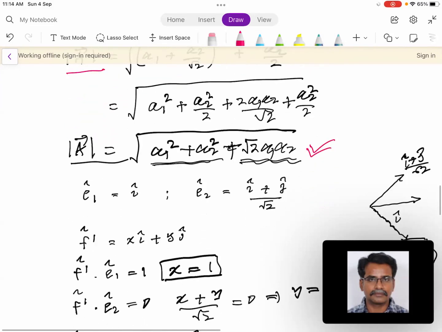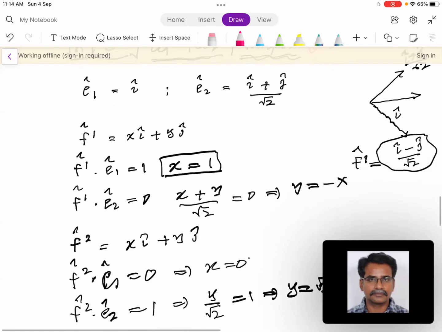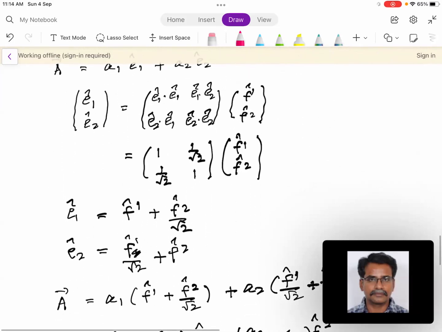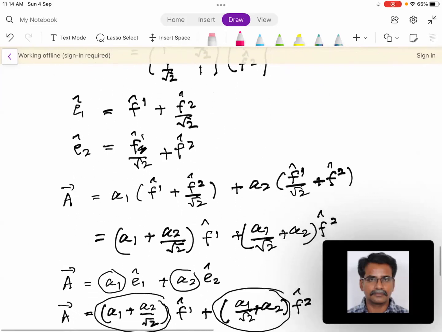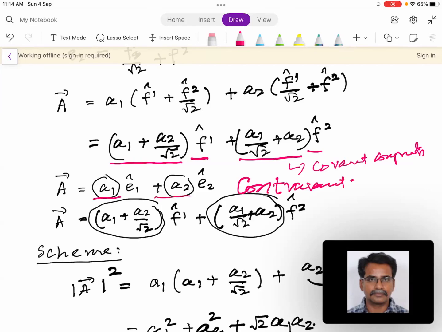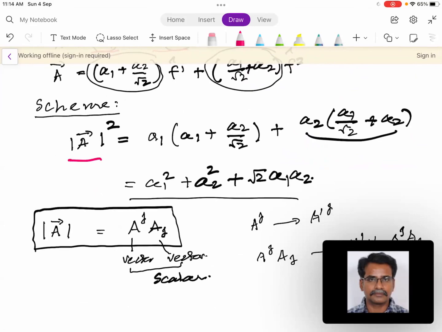Now I wanted to show you that this expression is the same as what you have. You don't even have to find out F1, F2. I have found them out, but you don't need to. I use this metric tensor and write E1 and E2 in terms of F1, F2, and then substitute for E1 and E2. Then in the basis of F1, F2, these are the coefficients. That means these components are covariant components, whereas these components are contravariant components. Now, what I am suggesting is that mod A square can be written as contravariant component multiplied by covariant component, plus contravariant component multiplied by covariant component. Then you will get this expression, which is the same as what we derived by expressing the direct basis in terms of orthogonal basis. So that is the claim that I'm making here.